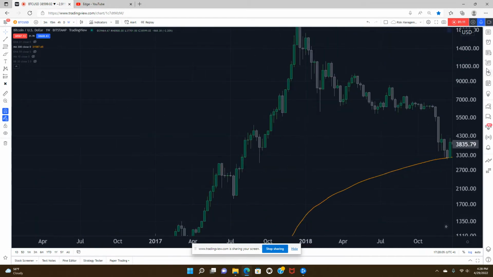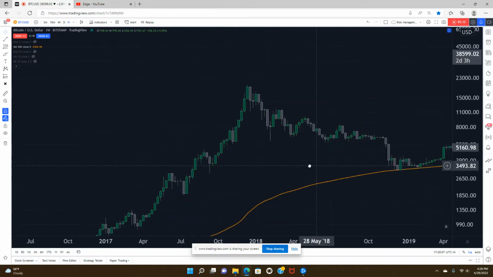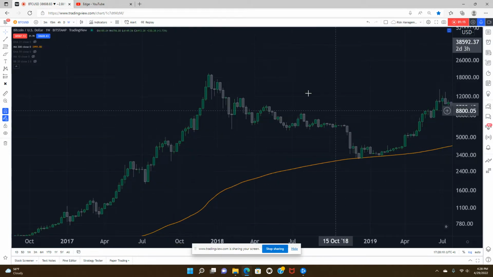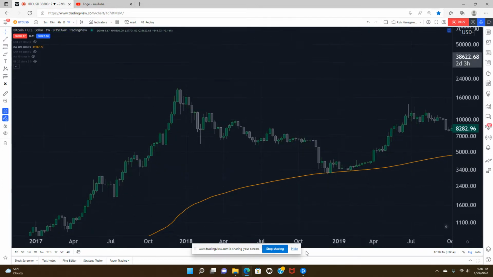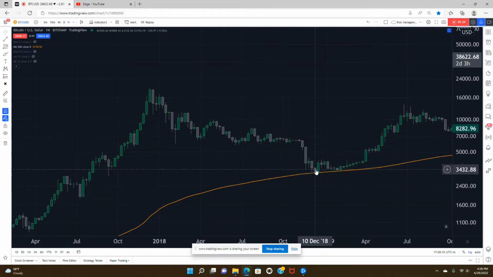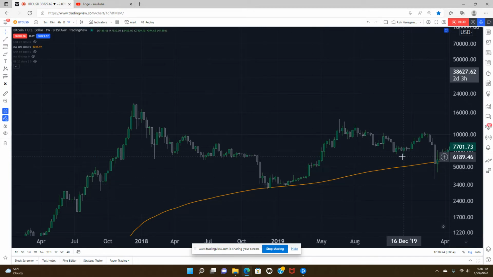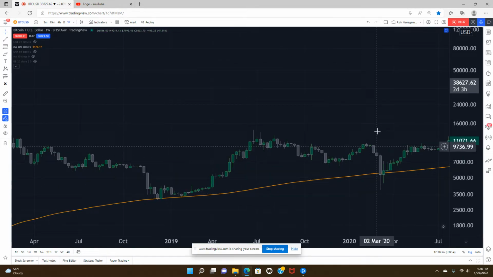You get your bull market, your parabolic blow off top, and then price retraces in a bear market for a year. At the end of the year, it comes back, tests the 200 moving average, and that's a great place to reload on your spot position. It ends up rallying off there pretty dramatically, and then comes back here during the COVID Black Swan event, the March 2020 dump, came there, and basically rallied above.